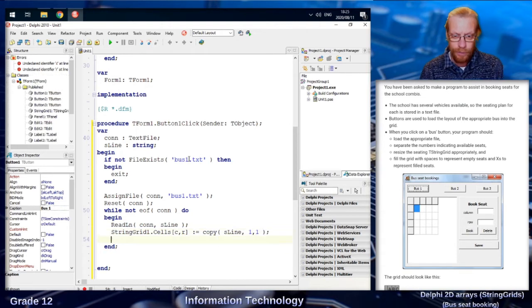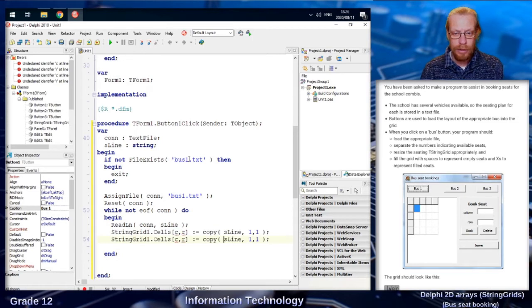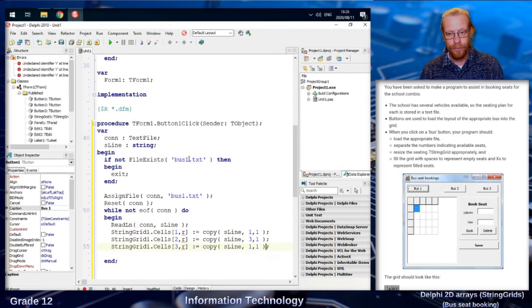We're copying the first one, and I can do the same for the second one, so that will be 1, 2. We're going to skip the comma, and I'm going to take from cell 3. I can only get around this one because I know the size of the data.